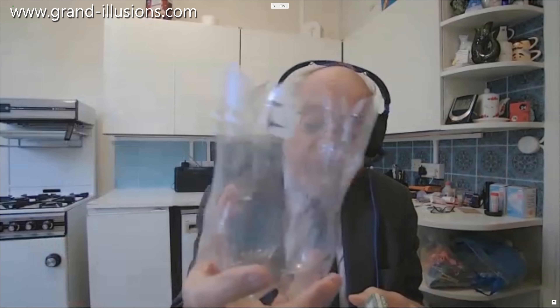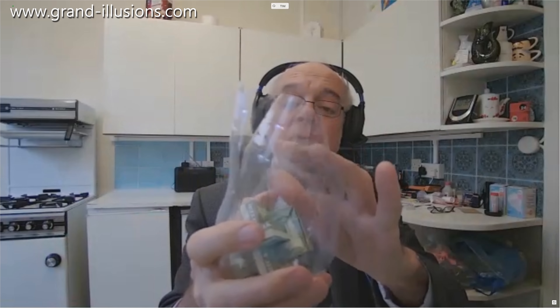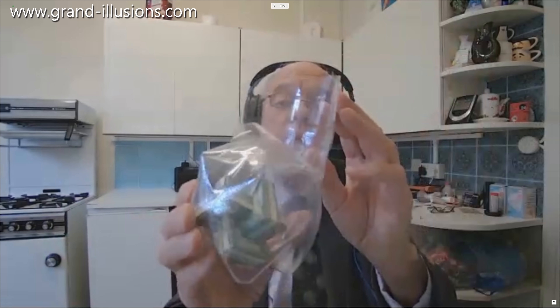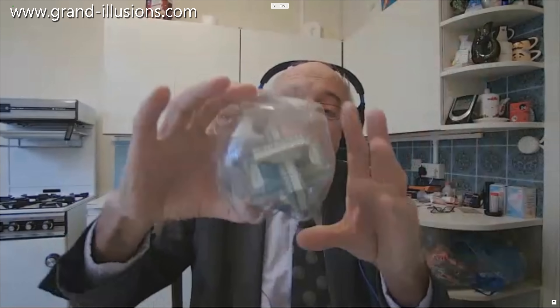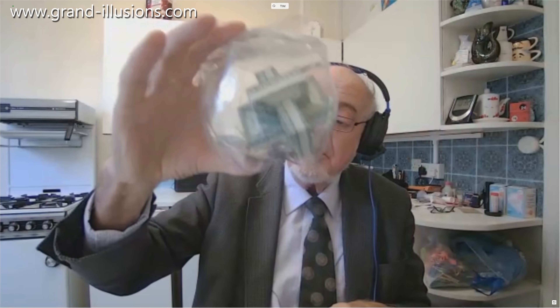Interestingly, the packaging she sent it to me in raises almost as much interest when I show it to friends as the thing itself. This is quite delicate, so you need to put it in something secure. Her brilliant idea for a little container is made from an old fizz-pop bottle. You put these pieces in — they've got what they call bi-stable ability: it's stable like that, and stable like that. It's a curved bottle which makes it behave that funny way. Beautifully stored in an old recycled bottle — I like that very much. Well done, Marty.